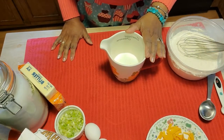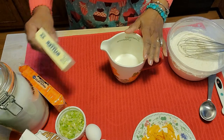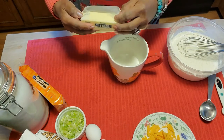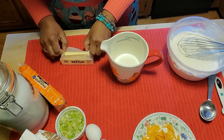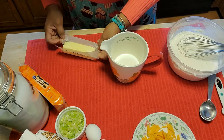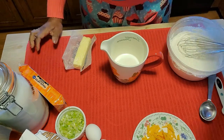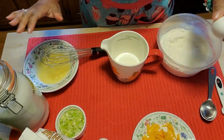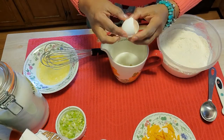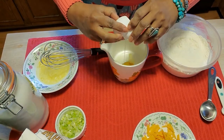In this container I have three-fourths cup of buttermilk. I'm going to add in a half cup of melted butter — it's pretty soft, so I'll put it in the microwave to melt it. We don't want it too hot because it will cook our eggs. Now our butter is melted; I'll give it a chance to cool. In the meantime, I'm going to crack in our two large eggs.